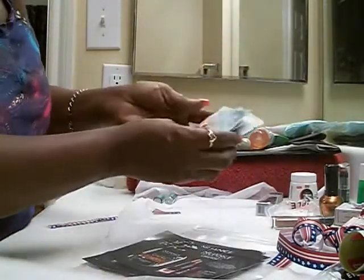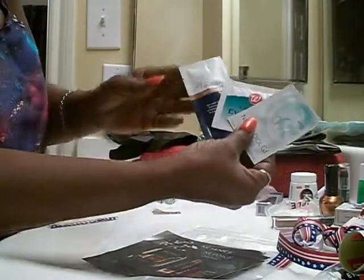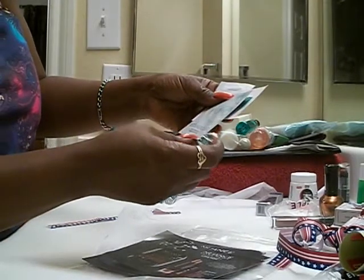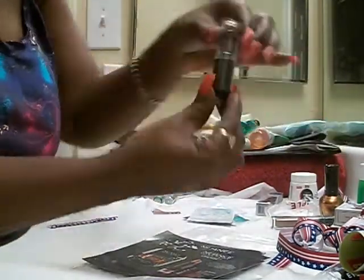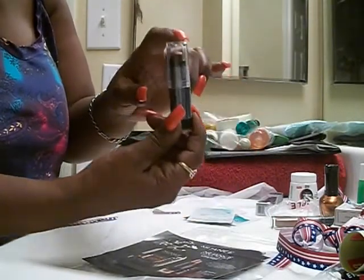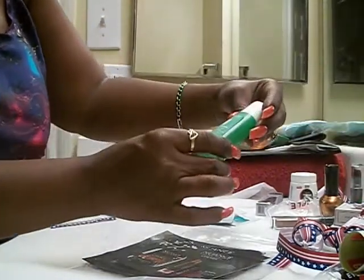I've never tried them. And then she sent me more sample items. Shampoo, cleansers, eyelid pad. And this is a densifying care. Whatever it is, trust me, I'm going to use it. I don't know if I got a chance to show you the Wet n Wild lipstick. It's a dark maroon with a brown. It's just a dark burgundy. Really pretty.